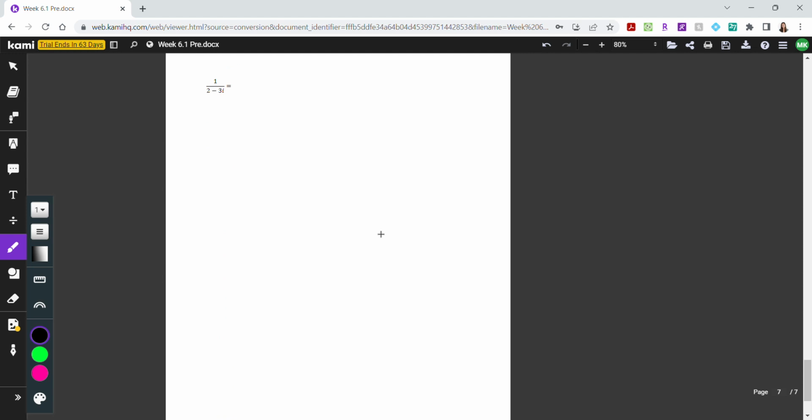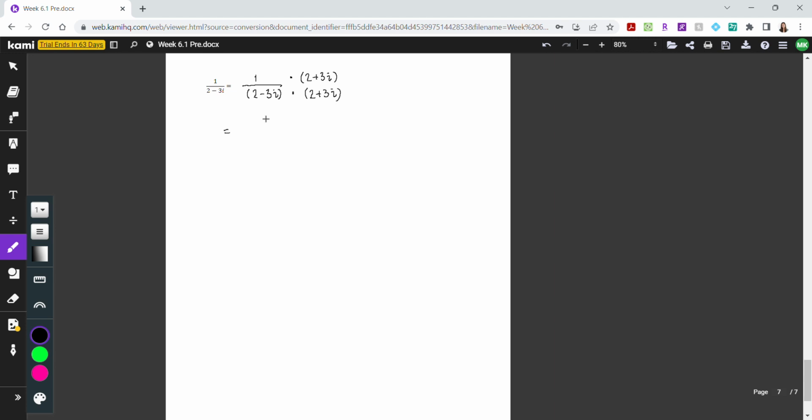Now on to dividing with complex numbers. So remember, we want to rationalize the denominator by multiplying it with its conjugate. So our setup essentially will look like this. Let me rewrite the question. So that means because my imaginary number is here, I want to change the sign from negative to positive to get the conjugate. So that means I need to multiply the top and bottom with 2 plus 3i.